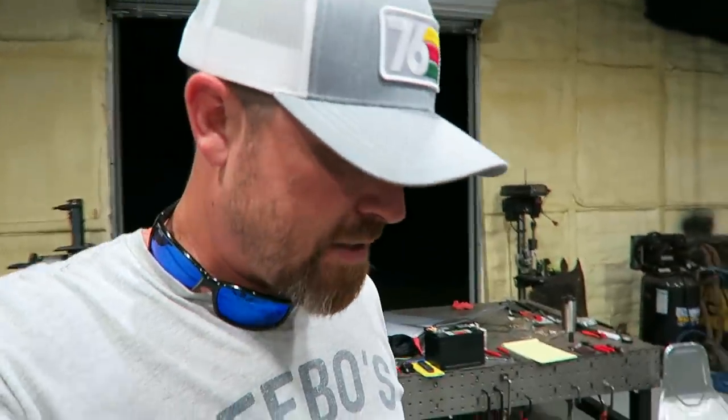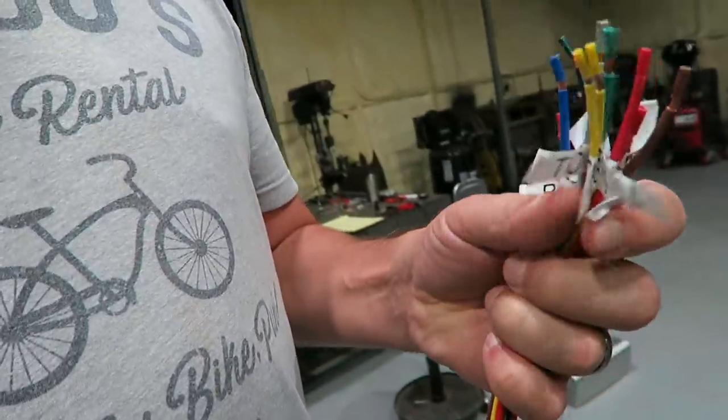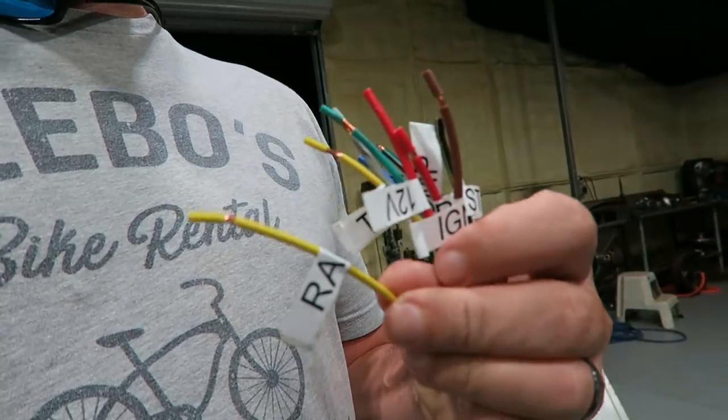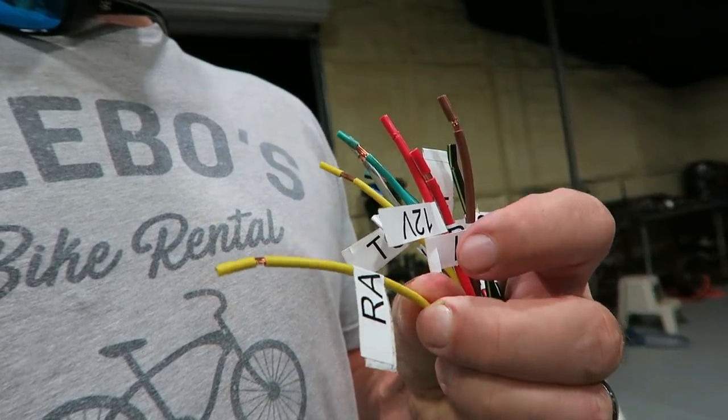This allows you to label the heat shrink itself. So if you want to label it differently than I did, these ones that I've already done are just tape. That's just to get me started. But if I wanted to actually put heat shrink on these, with what it is printed on the heat shrink, you can do that with one of those labelers.